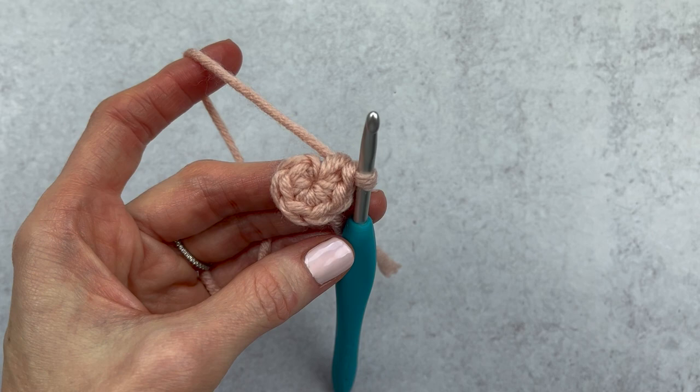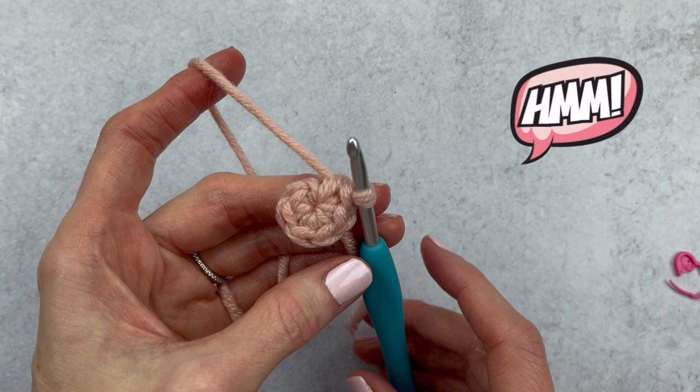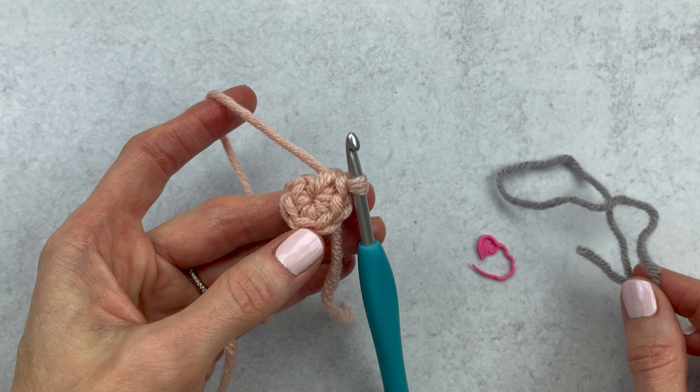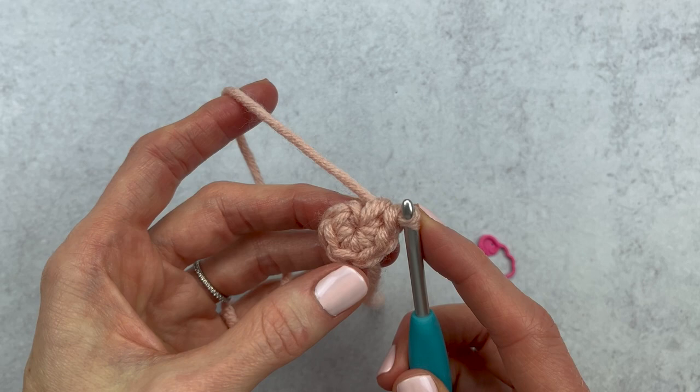Hi guys, it's Katie from Yarn Society. If you're just starting out with crocheting in the round, it can get a little tricky on where to mark your rounds. There's more than one way and I'll walk you through the options so you can choose your favorite. First things first, you need to mark your stitch with something. My go-to are these stitch markers — they're super convenient and easy to use — or you can use a scrap piece of yarn. I also have a separate video on all the different options you can use in lieu of a stitch marker.